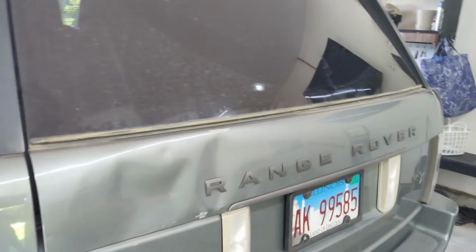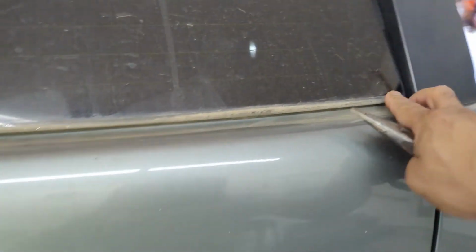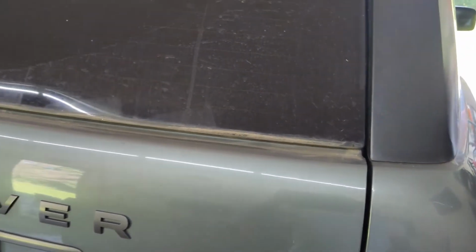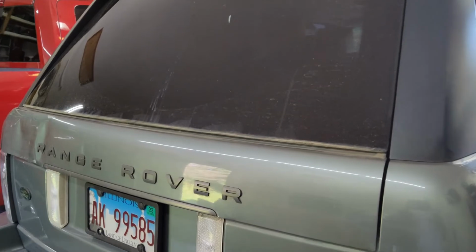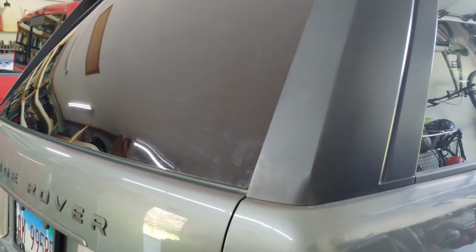So just by pulling it out like that, it will come out. Leaves a little gap here, but once you clean it up, it'll look fine. Like I said, the 2010 and newer models were just like this. They did away with putting these on. Let's clean this up and see how it looks without the weather strip. And it looks fine. So if that's something that's deteriorating on your truck, you can just take it off.